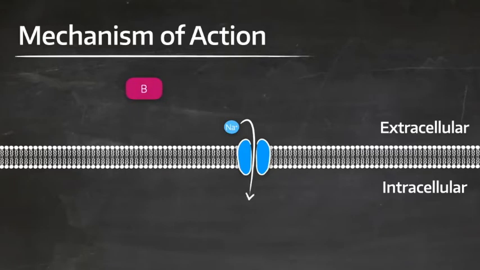They're all weak bases, so we represented the local anesthetic here with a B, and they exist in equilibrium with their conjugate acid. The local anesthetic must be in its unionized form to cross the lipid bilayer of neuronal axons. The pH at which the ionized concentration is equal to the unionized concentration is known as the drug's pKa. So both the drug's pKa and also the pH of the surrounding tissues will influence how quickly the local anesthetic can cross that lipid bilayer and exert its effect in the neuron.